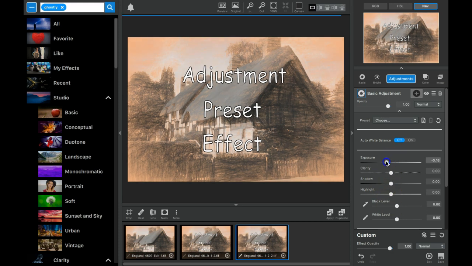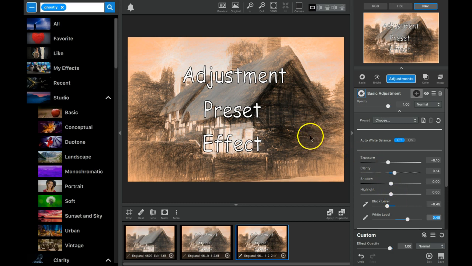So we might want to adjust the exposure, the black level, the white level, things like that, and come up with something that we think is appealing for this image. And if we like what we have, we can move on and apply other adjustments and save it, move on to our next image.